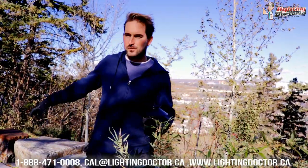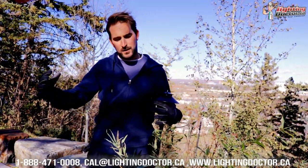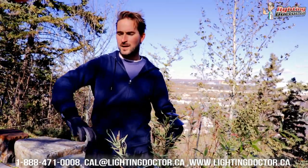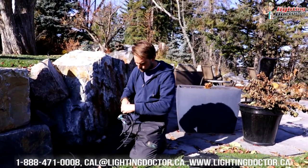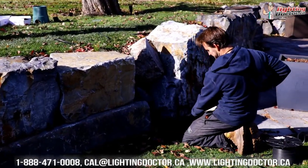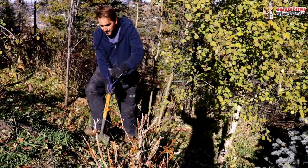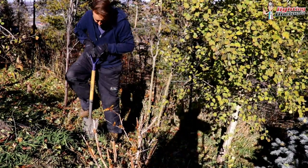We're going to leave some extra wire at the bottom of the pot, so all we have to do is drag the flower pot to wherever we want it. On a patio area like we have here, we've got three of these big flower pots — we're basically going to put them in each corner, accent and highlight them a little bit, and give ourselves some extra perimeter lighting down on the surface of the fire pit area. It's a cool way to use path lights and giant flower pots to illuminate different areas.